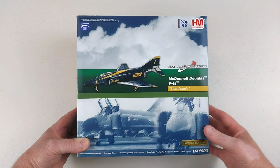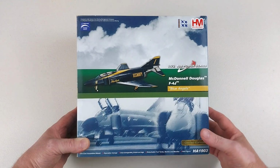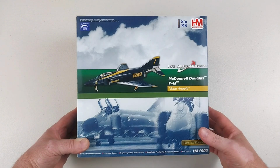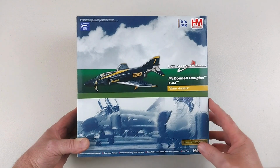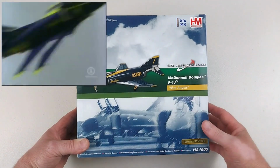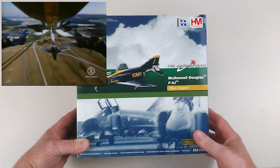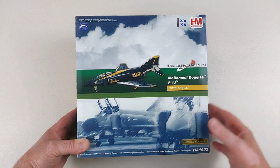They were first formed in 1946 and still perform displays today each year, and they currently fly the F-18 Super Hornets. The Blue Angels started using F4 Phantoms in 1969 and would use them until 1974 when they would swap over to the A-4 Skyhawks. And I can't stop thinking of Van Halen, you know, when you hear Blue Angels and their video with the A-4 Skyhawks. But in the Phantoms, 3 pilots and a crew chief have lost their lives flying the F4 Phantom.